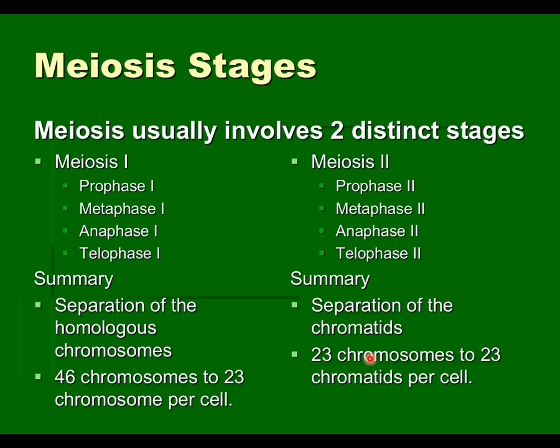The 2 resulting cells will have 23 chromatids. So both of these work together. By the time you get from meiosis 1, you have 1 cell that has 46 chromosomes in it. By the time you get to the end of meiosis 2, you have 4 cells that have 23 chromatids in them. Okay, so let's talk about some of the basic things that occur. We'll look at the picture which occurs with it, and we'll go from there.